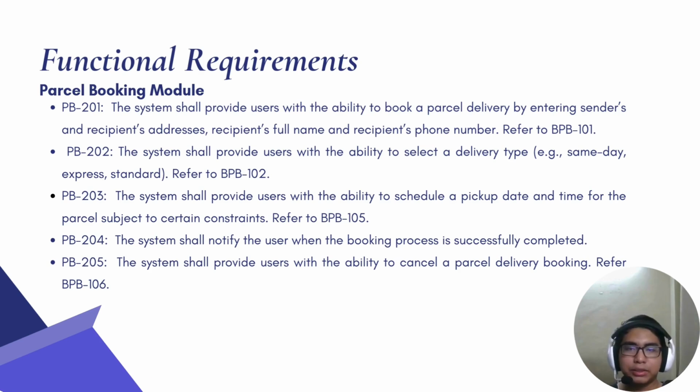Our next module is the parcel booking module. So this is for parcel booking functions. First we have, the system shall provide users with the ability to book a parcel delivery by entering sender and recipient addresses, recipient's full name, and recipient's phone number. This requirement can be referred to as BPB 101, which is one of our business rules in the SRS.